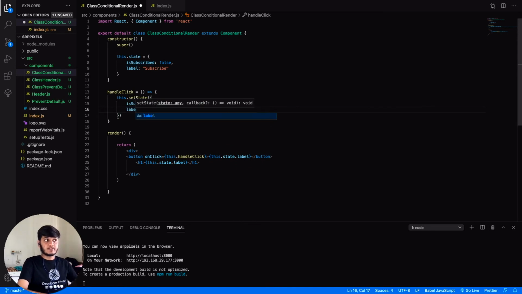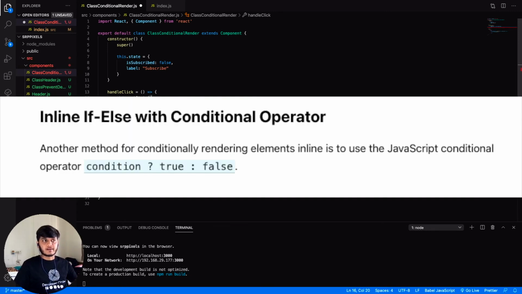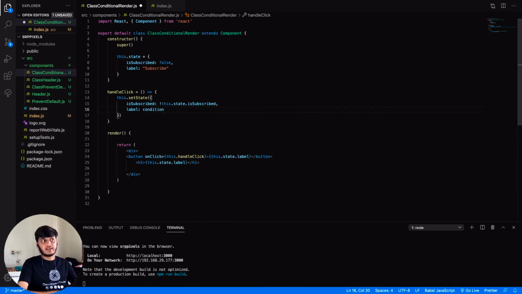And here let's set the value of label. So here comes the trick part, guys. Here we'll be using a ternary operator. In the React documentation it is also mentioned as the inline if else operator. So what a ternary operator, or inline if else, basically means is, you mention a condition, then you write a question mark, and then you write one logic.